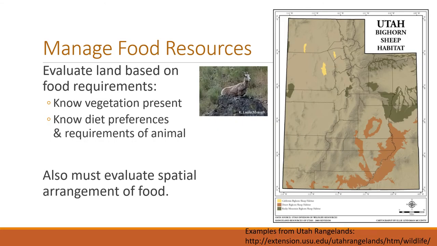If your goal as a range manager is to manage food resources, you need to look at the land base and food requirements at the same time. You need to know what vegetation is out there and assess and monitor it. You also need to know the diet preferences and requirements of the animals you're managing for, remembering that different animals require different things. You also need to pay attention to the spatial arrangement of food — food needs to be where animals can also access water, and for wildlife species it's important to have food near cover to avoid predation or provide thermal cover.